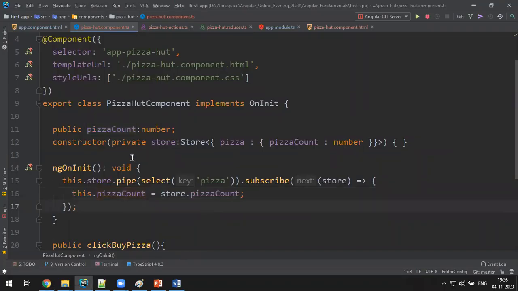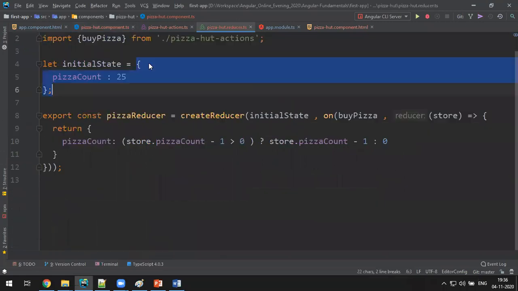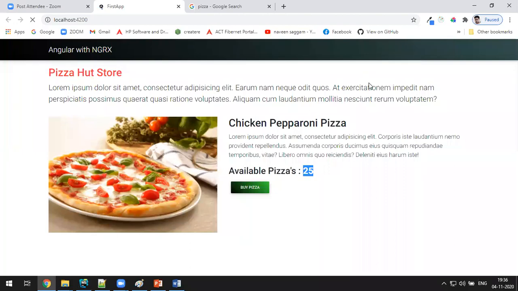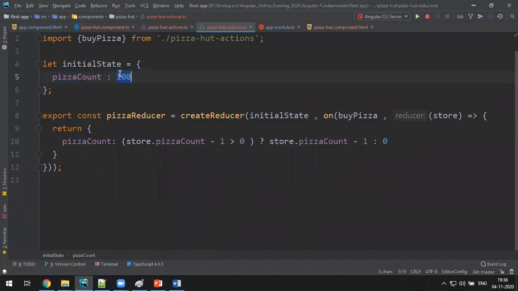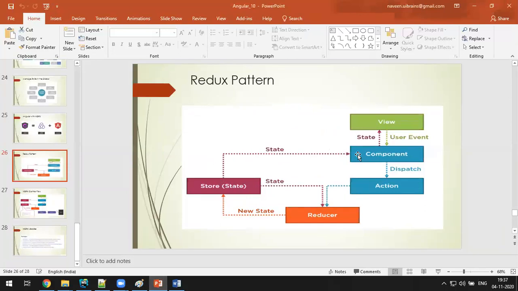If you want to double check, we have not declared any number here in local; that is actually coming from the NGRX store. You want to double confirm. See here, where this 25 is coming from is your reducer initial state, 25 is coming from there. So I'll make it something called 100. So now the store is filled with 100. You get the value 100 out there. Okay. So now we confirm the data is coming from the store. Now fine. So the process we did is, from the store I fetch some data in the component. Through the component I'll display it to the view. Done.